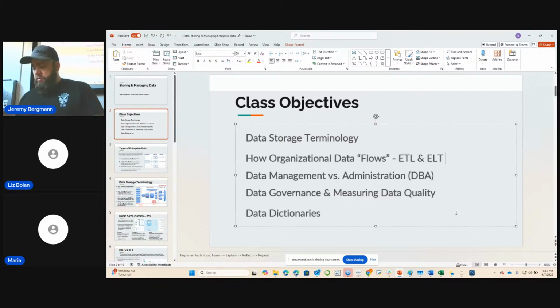And then measuring data quality. We worked with cleaning data in our fifth class using SQL. This is a way to measure data quality across an organization and different data sources. You can help by putting some metrics to it, just to be able to make a little more sense of it and see where the opportunities are, instead of having to look through millions of rows of data, which can be impossible potentially for a single person to do.